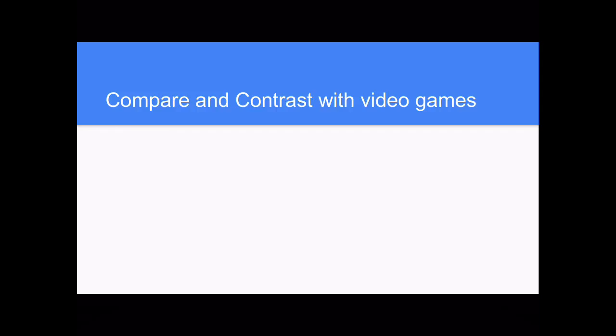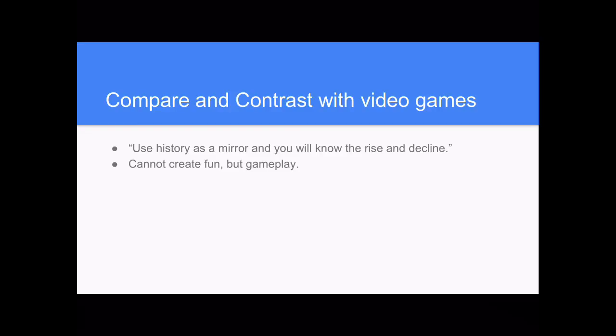There is an ancient Chinese saying, "Use history as a mirror, and you will know the rise and decline." To help us understand the virtual reality game better, we need to compare and contrast with the video games first. I still remember the first lecture I had about game design. The lecturer told me that we can never create fun, but we can provide the players with a system of challenges and let them have fun solving them. And all these challenges shall be inspired by the reality. But the reality is too complicated, so we need to simplify the reality to video games.